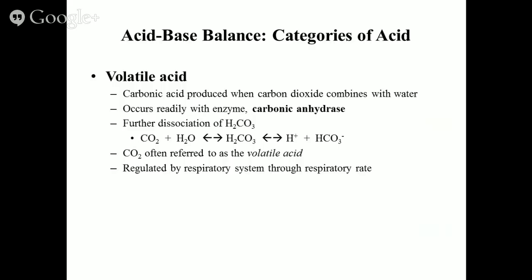Bicarbonate ions cause a solution to become more basic, while hydrogen ions cause a solution to become more acidic. And this is why we refer to CO2 being a volatile acid, because if you look at this process, the arrows are going both directions at the same time. As long as you have that enzyme, carbonic anhydrase, floating around, this process will easily shift back and forth.